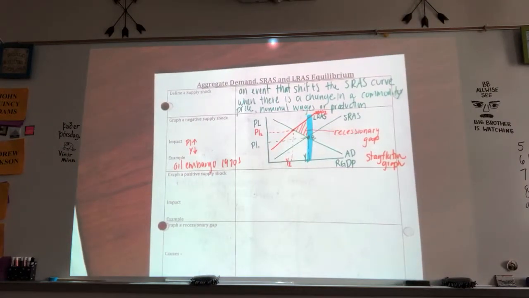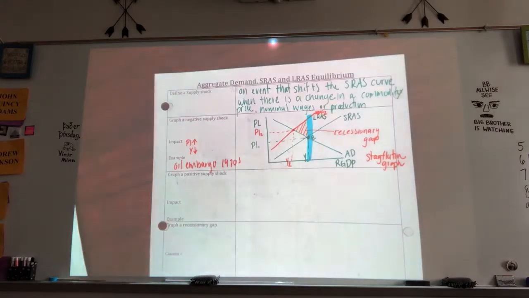Again, if that recessionary, it was really big in the 70s. So did the presidents have to react? They tried to. And they tried to put price caps on gasoline, and that did not work. And they also tried doing something in miles per hour. Oh, yeah, with the speed limit, 55. Yeah, and they had the opposite effect. Yes, because cars are more fuel efficient when running at higher levels.